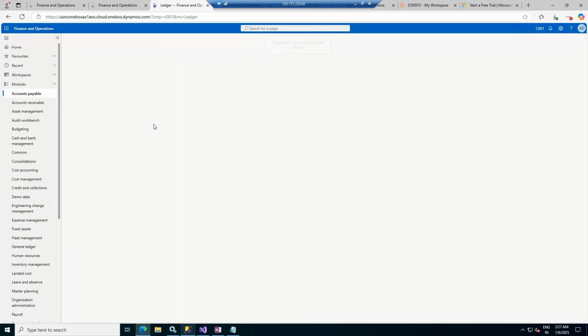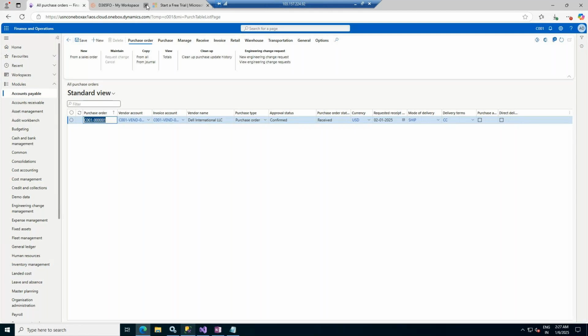Here is our purchase order. Once the purchase order gets opened, let me close this one, not required, close this one. This is not required.